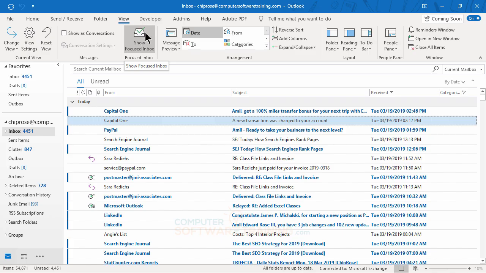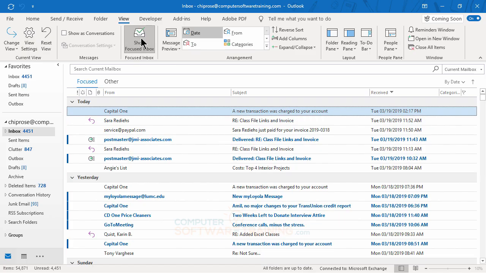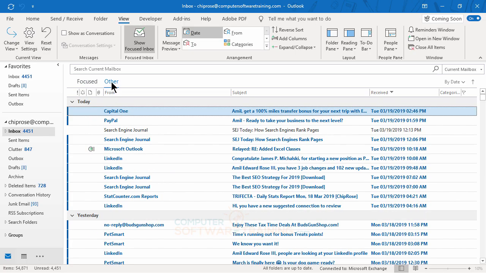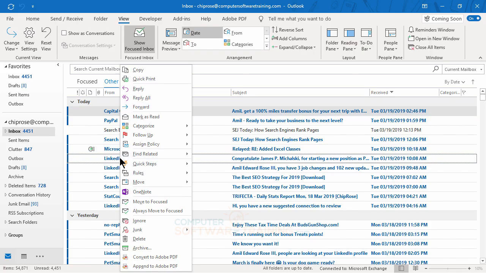You don't have to worry about whether or not you want to keep it focused. So in this case, with the focused on, you're going to have your important mail there and the not so important advertising and that type of mail in the other. And I showed you earlier how, if you've got mail that was in the other and you really want it to be in focused, or vice versa, you would just do a right click on it and you'd see that change. So if I want this to be in focused, I can just do a right click on it, all right? And I can say always move to focused.